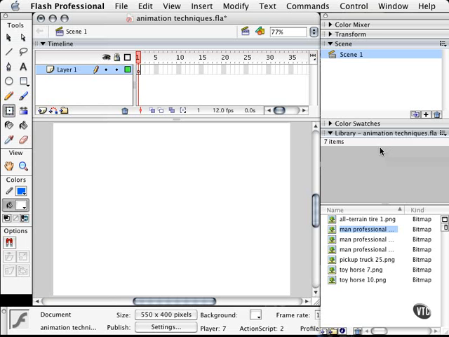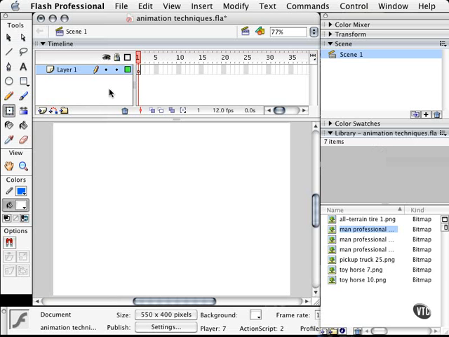Frame by frame animation is useful when you wish to draw your artwork by hand and then scan in the individual frames. Think of it as the traditional 2D drawing style of the Walt Disney animators, where for every frame there's a different picture. Now this could be extremely time consuming and it could take a lot of system resources to accomplish. So I'm just going to show you very quickly what that looks like.